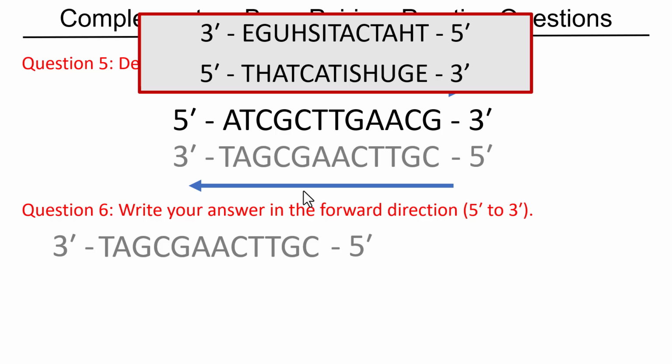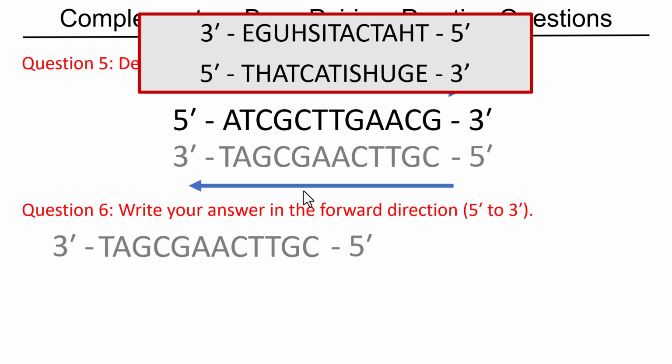The other thing is that sometimes you'll need to write it in the 5' to 3' direction so you can do something else and manipulate it in a different way. Now, a lot of questions and professors might not ask you to do this, and maybe they'll set it up for you so you never have to rewrite it 5' to 3'. Maybe your answer will always be in the forward direction when you actually write it out properly.